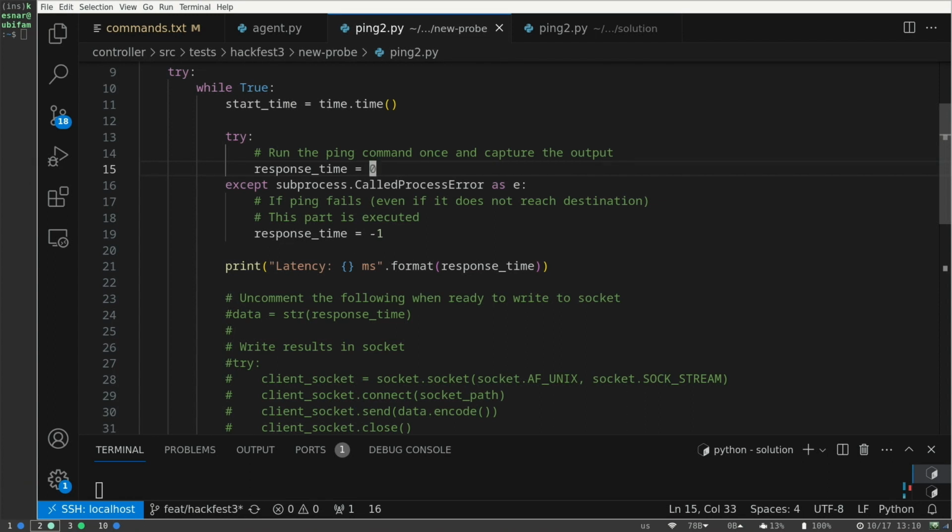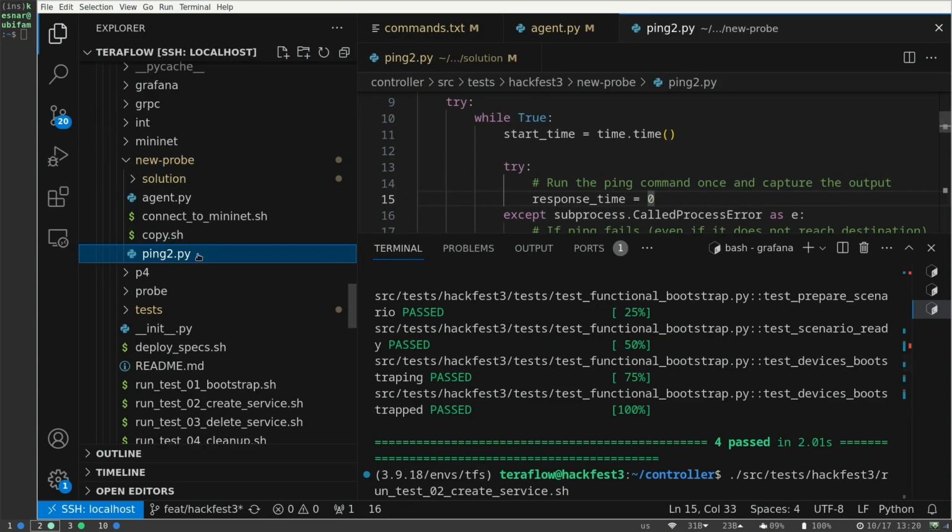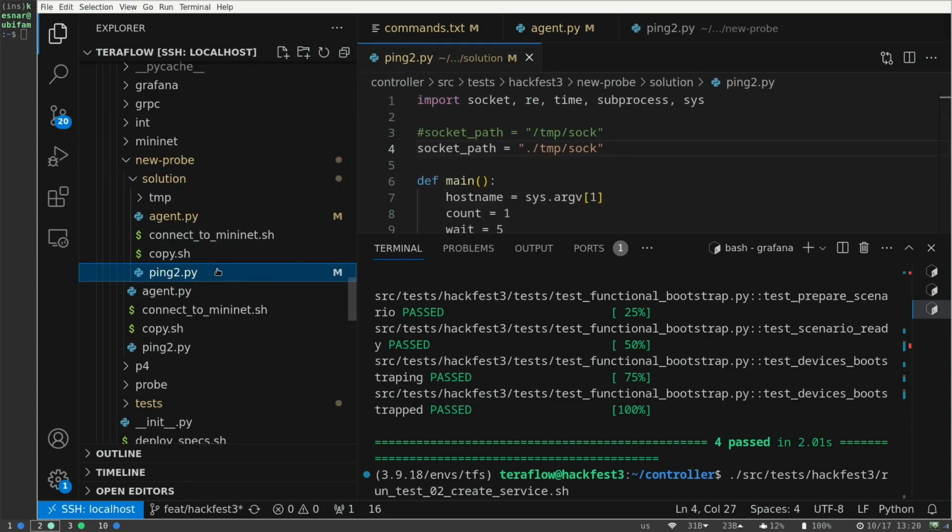What we have here is a tool that pings once and gets the latency. In case it doesn't ping, it goes to that exception there, and the response time is -1. So can we think of something to calculate a moving loss ratio average there? I will give you some minutes to think and try to come up with something. Most of you have reached it, basically.